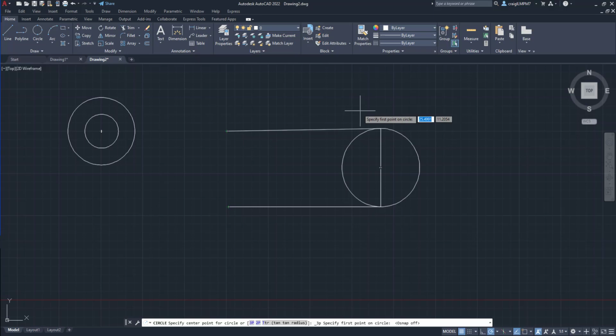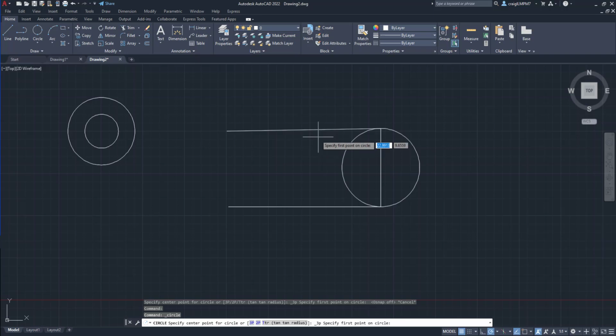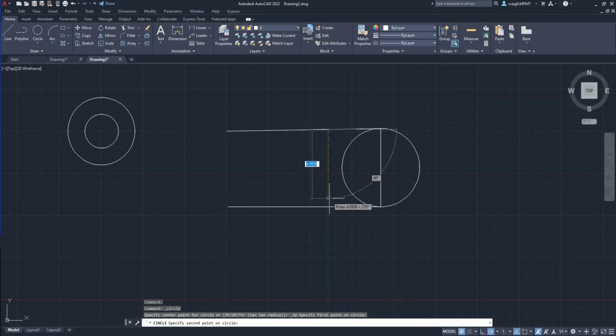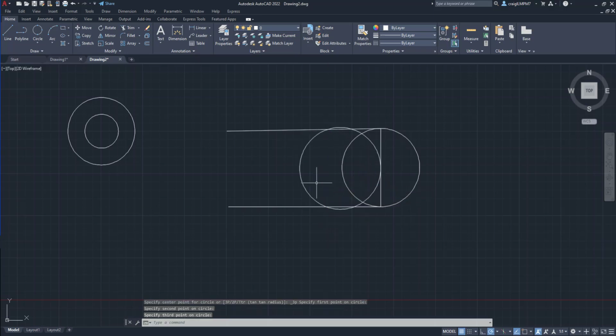So I'm going to shut them off while I'm trying to demonstrate some of this. So we get our 3-point circle, and if we pick there, approximately there, and then our 3rd point, we get a circle pretty close.